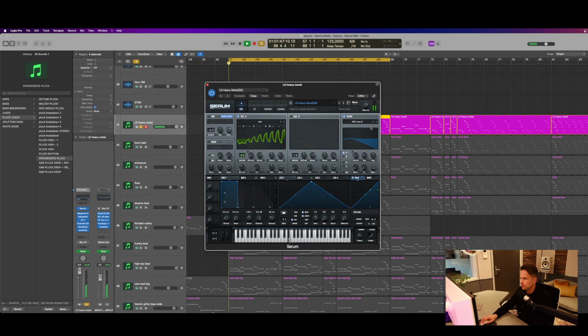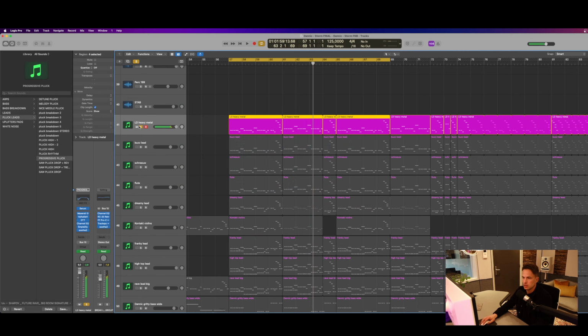And what is this doing? I use this MG low filter, which gives that movement, and a little bit of portamento, of course, which is glide. It glides to the other notes, which again makes it not that static.